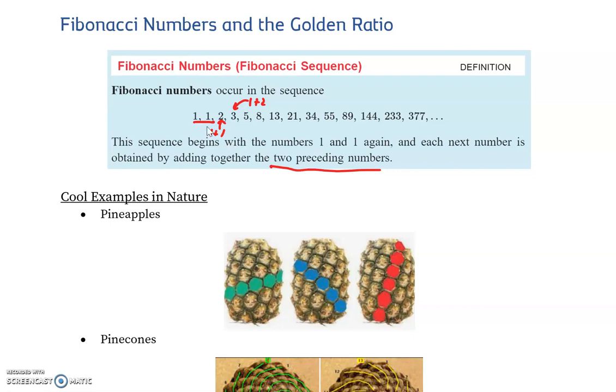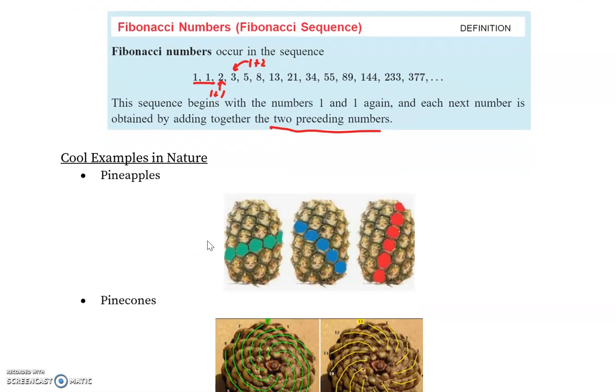This is a very well-known sequence. You might have heard about it before. And a couple places that we see this in nature, which means there's really something to this. There's some sort of efficiency in the sequence. But some places we see this are pineapples. So there are actually a couple different ways that we see it on the number of, I don't know what you would call these little guys, but they're little hexagon pieces here on a pineapple.